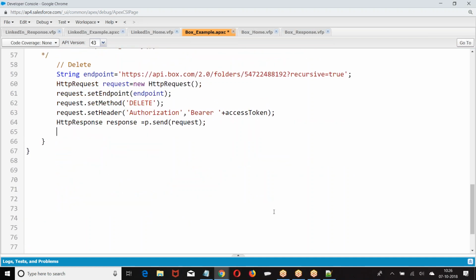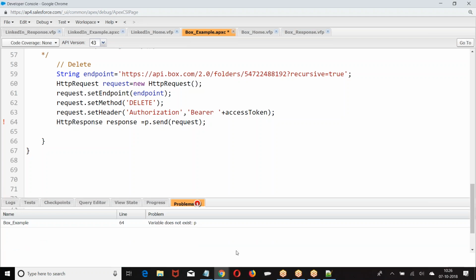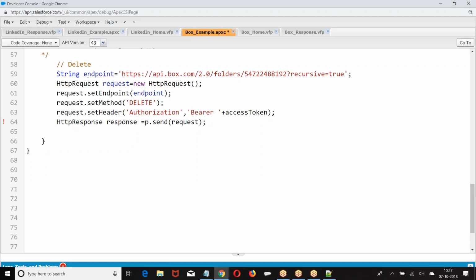This is what I am giving. What was that? Variable P does not exist.